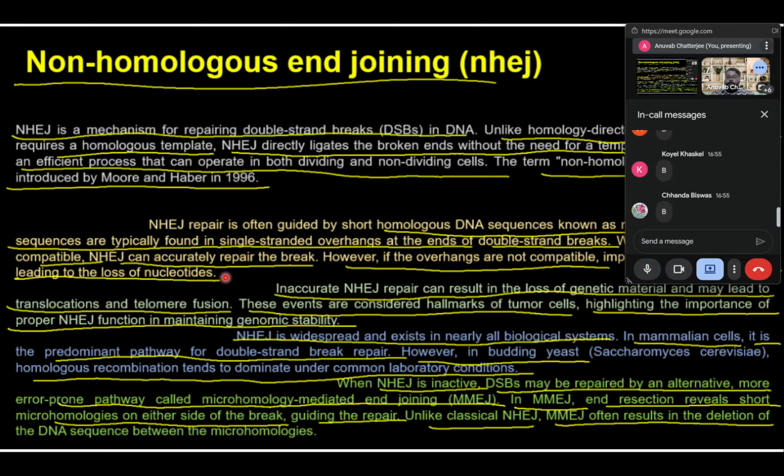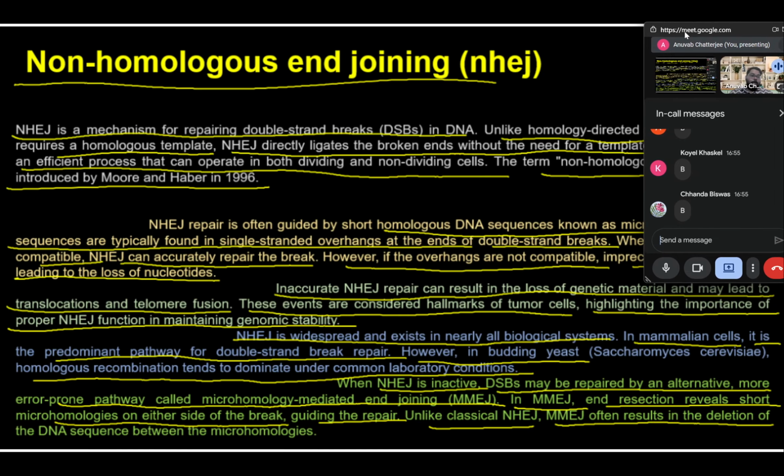So let us look at it. We were talking about homologous repair, and the other is non-homologous repair, and part of non-homologous repair is called non-homologous end joining. In homologous repair, you saw that there is strand invasion from the other chromosome, and looking at the corresponding strand that is fine in the other chromosome, the DNA repair mechanisms actually remake DNA. But in non-homologous end joining, nothing like that happens. There is a break in double-stranded DNA. You just take the two pieces and join them together. Just cut and paste.